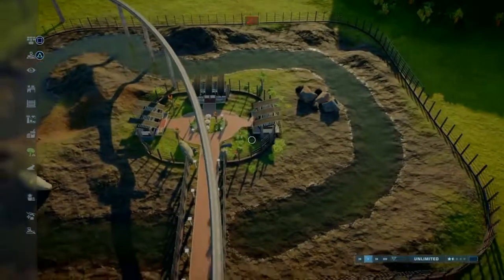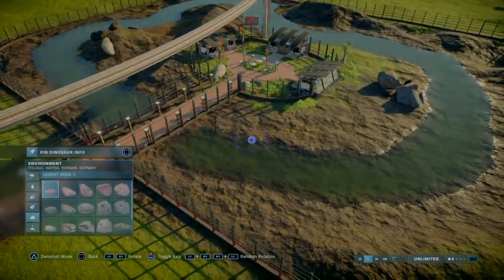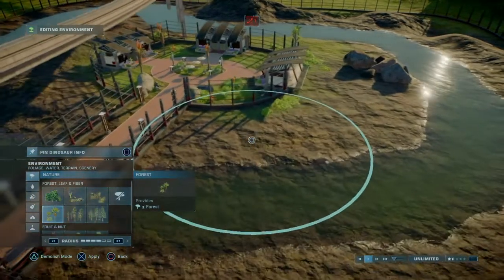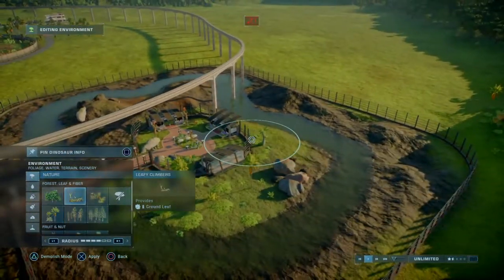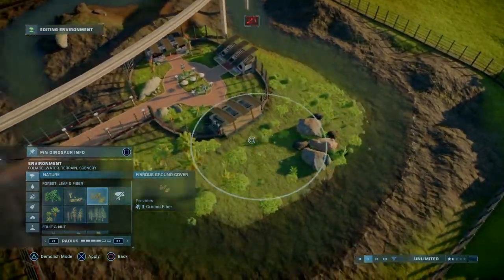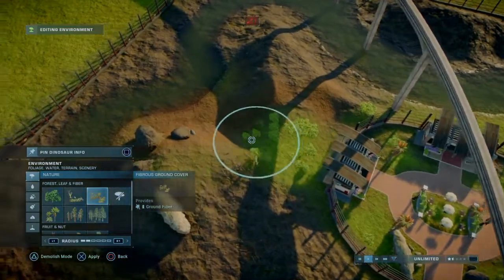Alright, so a few more rocks. Let's add some trees, actually. We'll need some trees. I'll make a little patch. Probably the more open trees, right around here. And then we'll need some food, definitely. So probably ground fiber, right around here. Ground fiber here.